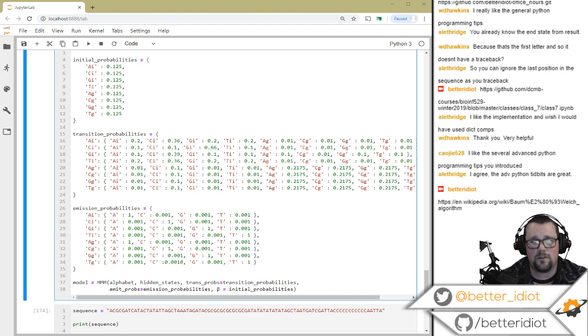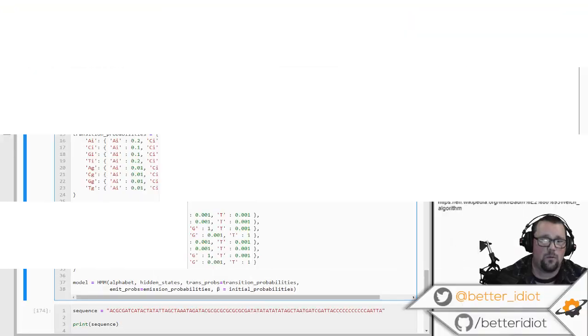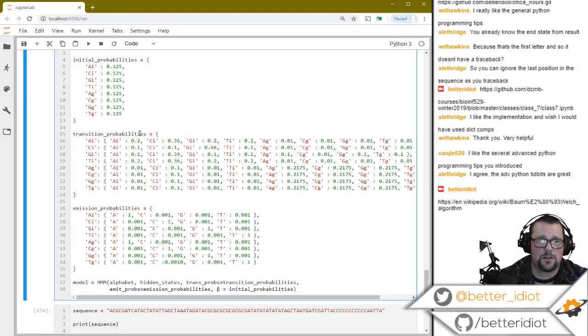So if you know some of the steps, like what is the transition probability for this specific state versus this specific state, it can try to fill in the blanks. This is actually super important for our class, and for those of you that are interested in this, I strongly encourage you to look into Baum-Welch. It'll be very important to you in the future if HMMs is something that you're going to need.